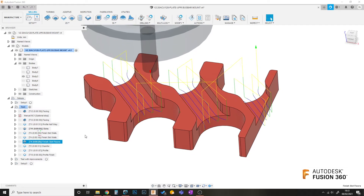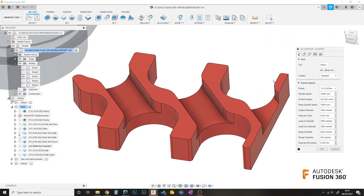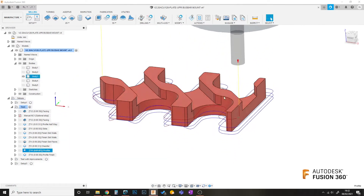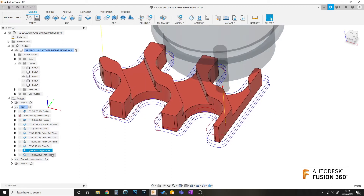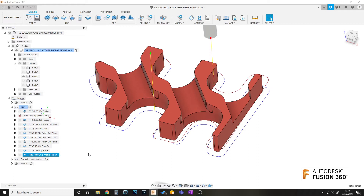And then a finishing pass for the floors as well. This time using a two-flute slot drill which has got a 0.5 millimetre radius on the corner of the flutes. The drawing for this part actually specifies that these edges have at least a 0.2 millimetre radius. Then I'm going to come in with a chamfering mill and just break the edge. So at this point we've got the slots milled out, the profile part done, and the edges broken. Next I'm going to finish off the profile 2D contour with the same feeds and speeds as earlier, leaving some tabs at various points. The previous toolpaths leave a 0.25 millimetre stock to leave radially. I'm not sure whether this is needed or not — it does increase the risk of the tabs breaking — but we'll put it in just for this test piece. If I don't need it, I'll take it out later.